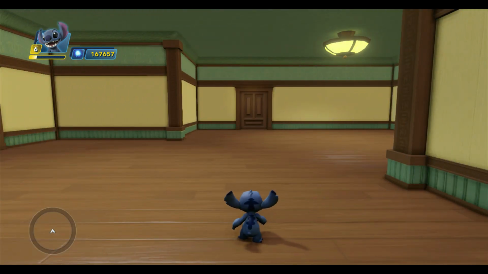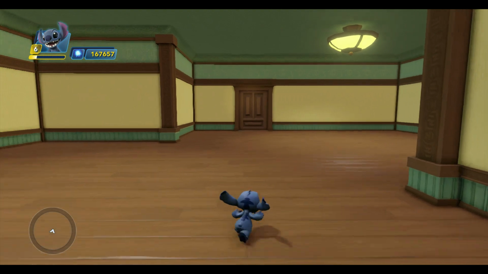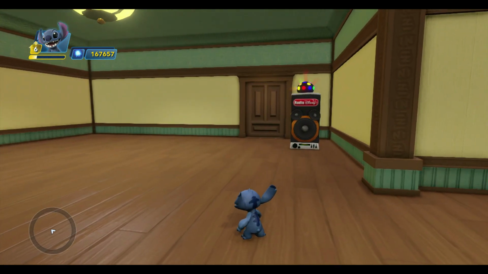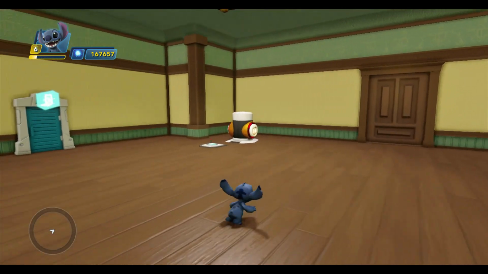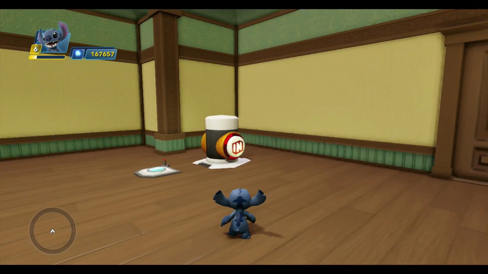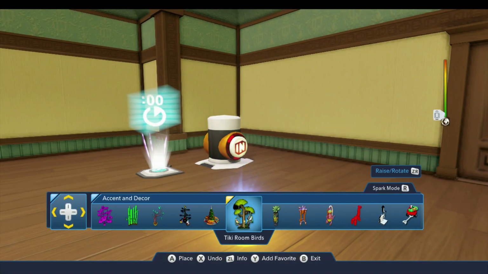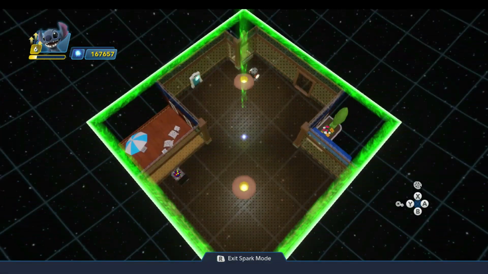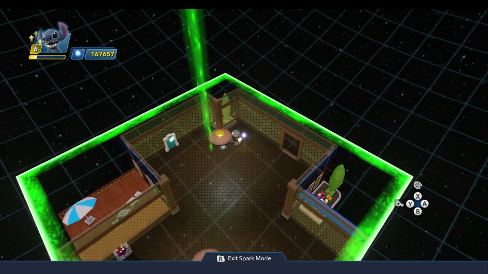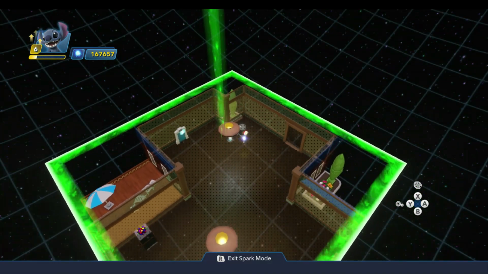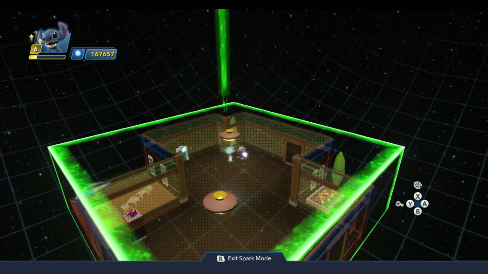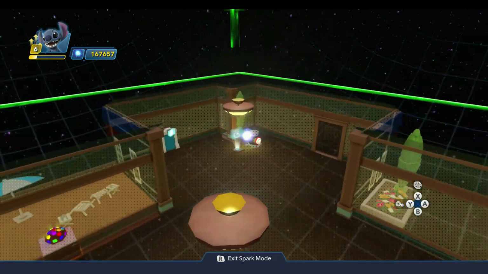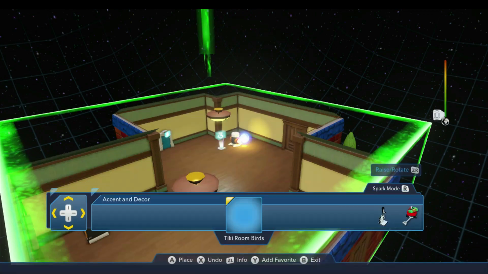Okay, here we are in the interior, and all I've done so far, I put down a boombox just so I could turn off the music, and I also put down a button and a time delayer. And so we'll come in here to spark mode and hook these up. So for the button, if I can get in here and select it. Yeah, we run into that little bug once in a while.